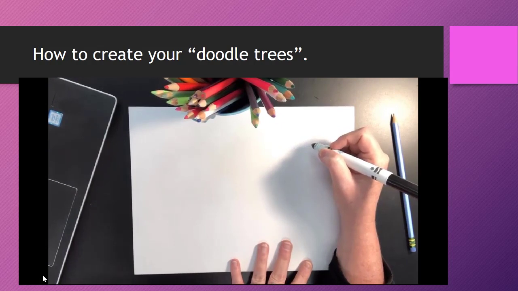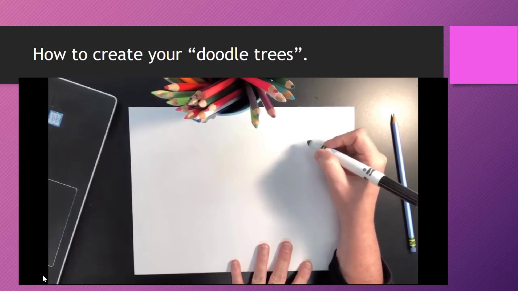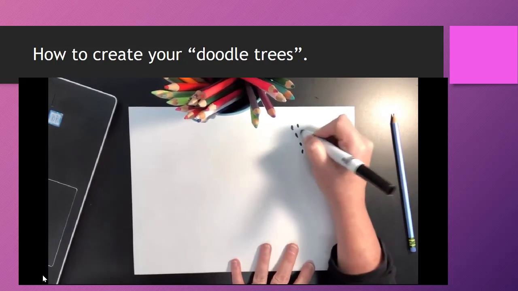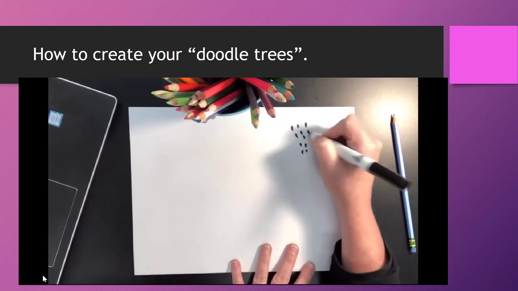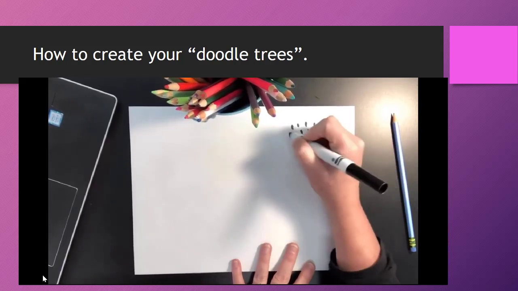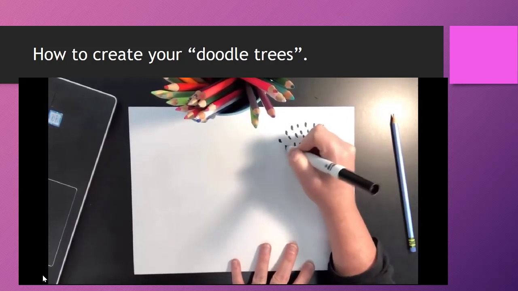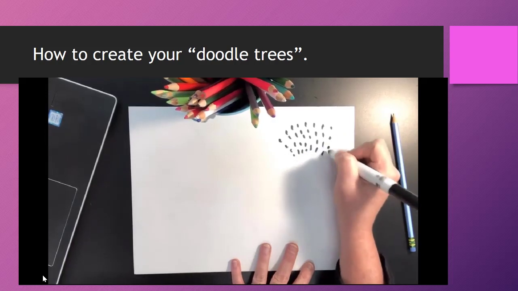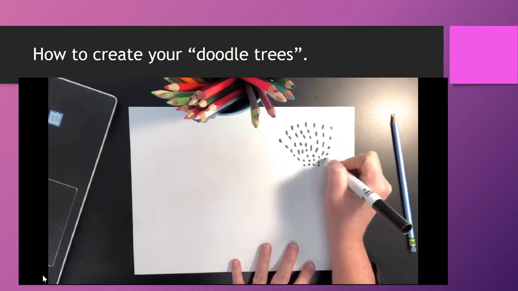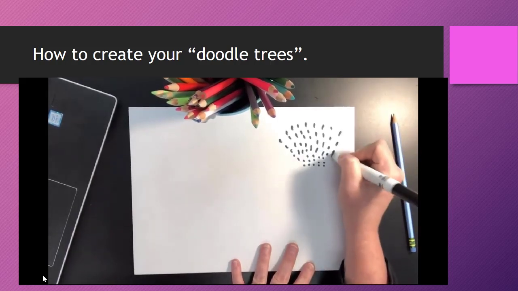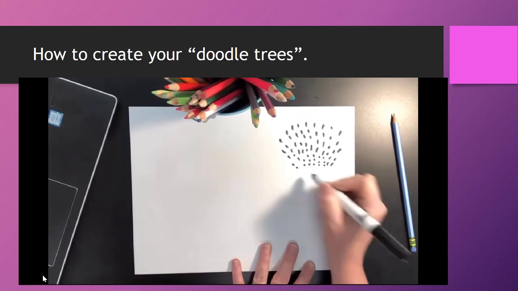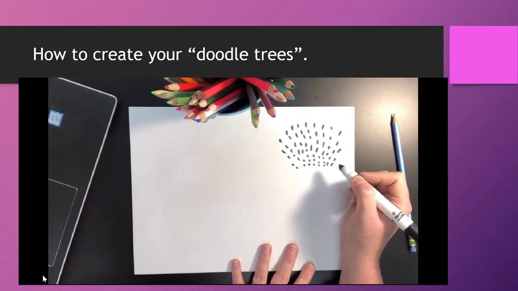And I'm going to start with using a dashed line, and I'm going to make some dashed lines that are kind of close together like this. See if I can kind of shape them to look like it might be the top of a tree. Oh, now it's starting to look like dotted lines. That's pretty cool too. Once I think I have enough, I think I need to get a tree trunk.